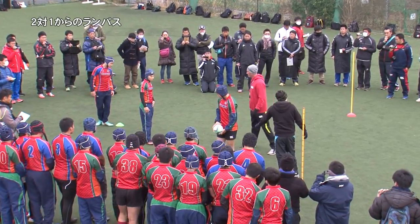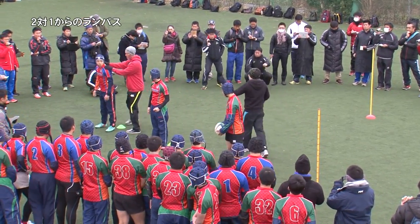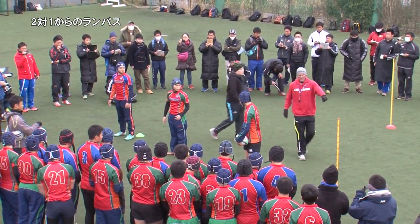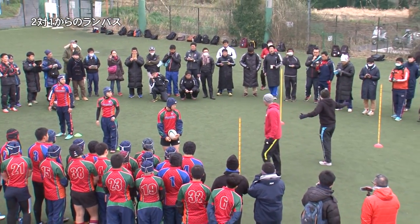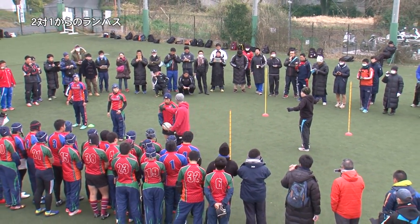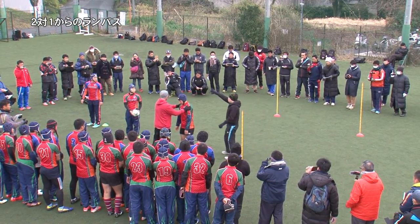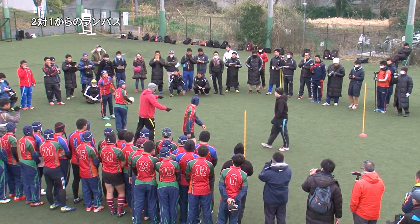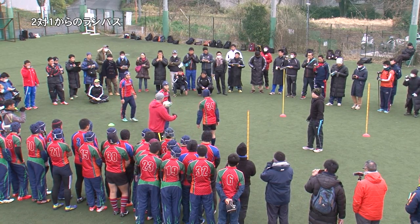He's going to be here, attacker, support attack. Attack is going, trying to score between the two posts here. On the whistle, this man will pass the ball to the attacker. He will spin that way. You spin the opposite way and attack down here. No, just spin it in. Okay, and then you're trying to score down through here.